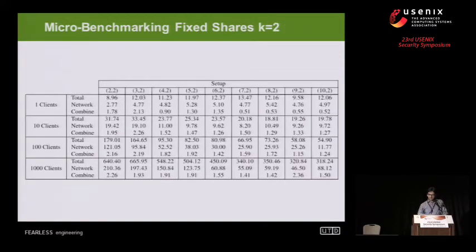We have many more experiments in the paper, and I just want to show one scenario where if we use more VMs, it could actually be used as load balancing for the secret shared part. So for example, if you look at the case where we have 1,000 clients, and we have 10 VMs, but we need only 2 shares to be able to do the decryption or signature with RSA. As we increase the number of VMs, we can see in this scenario that we can reduce the total time. The reason is that now the application server can choose any one of the VMs that has a share of the secret and send a message to that VM.